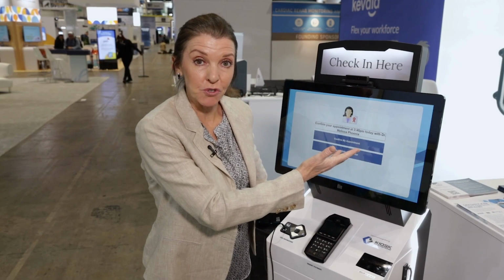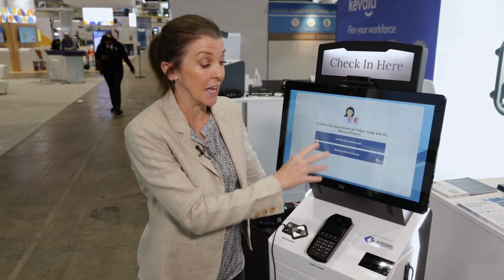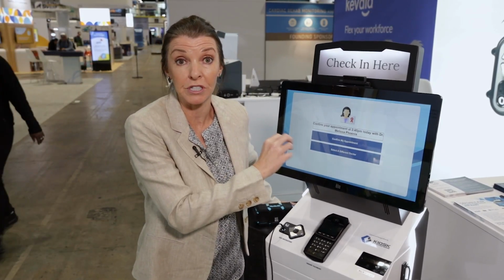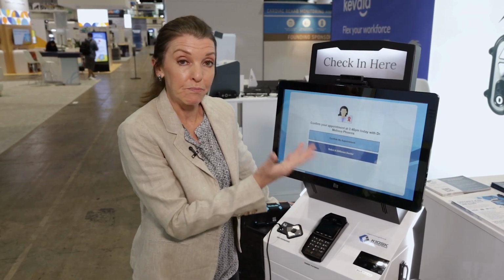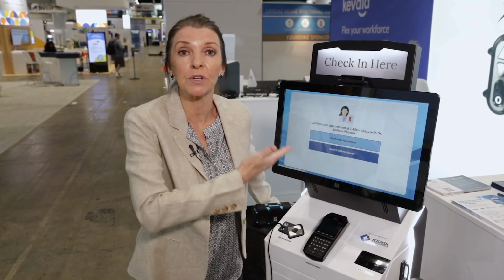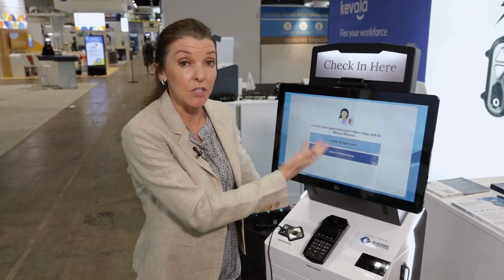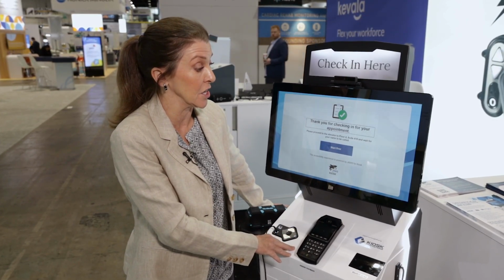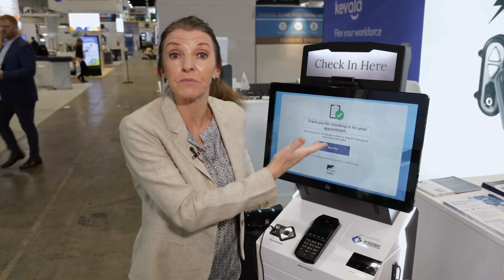Again, we've moved to the next screen because I've pressed one of the buttons of the keypad. It's now reconfirming my selection. It's also offering the option to go back in case I've got the wrong doctor today. So I'm going to carry on to confirm my appointment. And again, there's that continuous audio stream of instructions for the user who might not be able to see the screen. So it's now saying confirm my appointment. So I'm going to press the center enter key to continue. It's confirming that I've checked in for my appointment, and it's telling me my ticket number and where I need to go to meet that doctor.